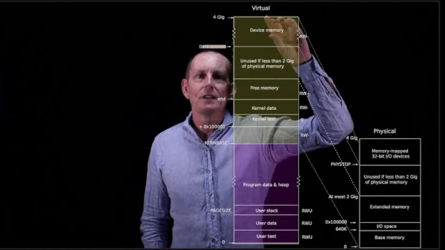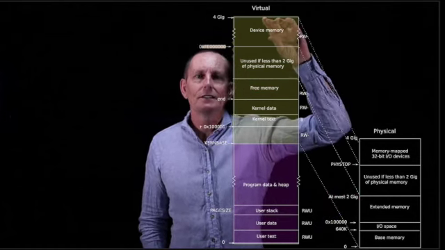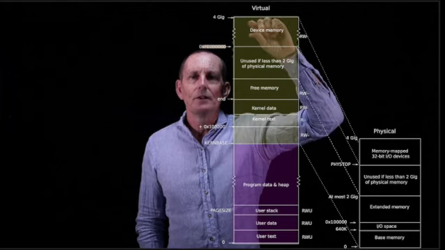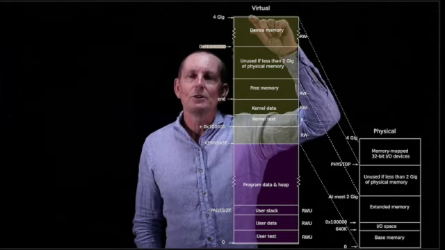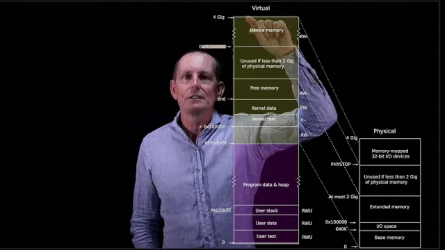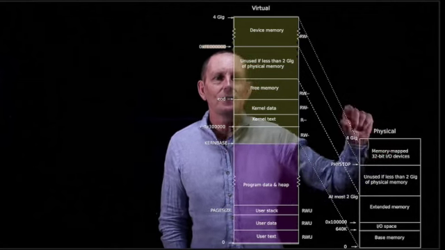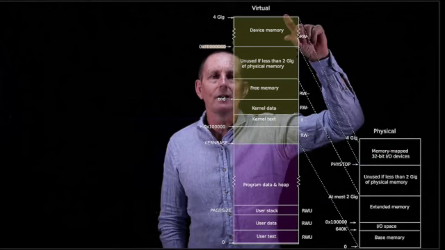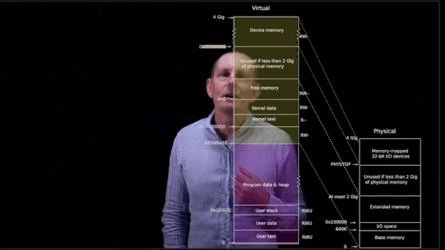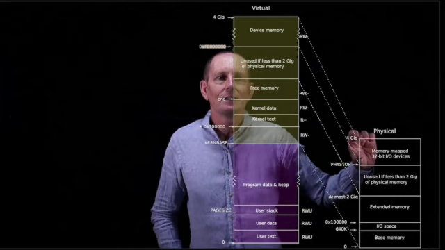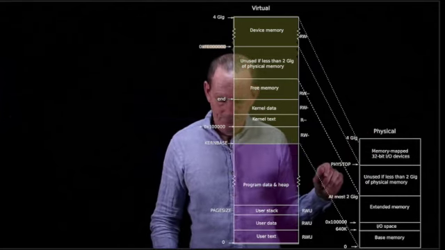At the very top of the virtual address space is for devices. So we've got, I believe it's 16 megabytes of memory here at the very top. Sorry, not memory, address space, which is reserved for devices. So what that means is that maps to this top area here. So that means actually the amount of physical memory you can use is slightly less than 2 gigabytes. It's 2 gigabytes minus this space for devices.